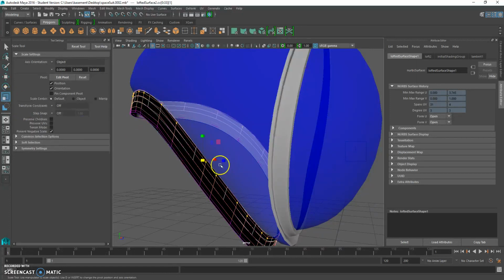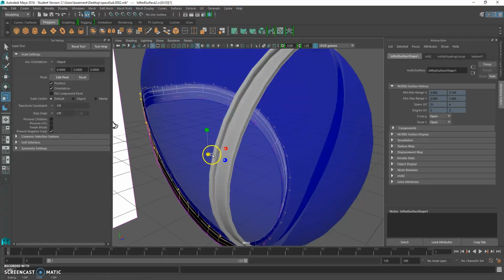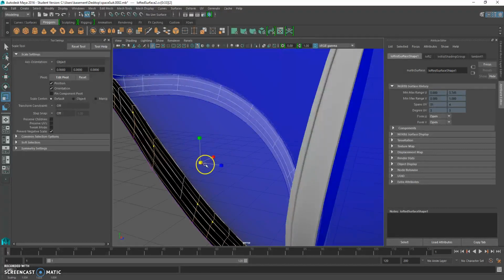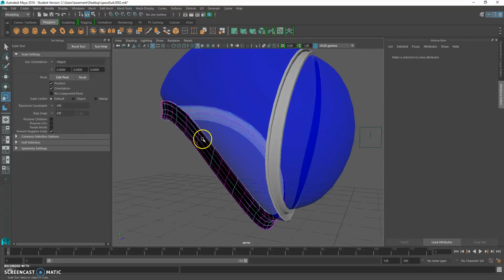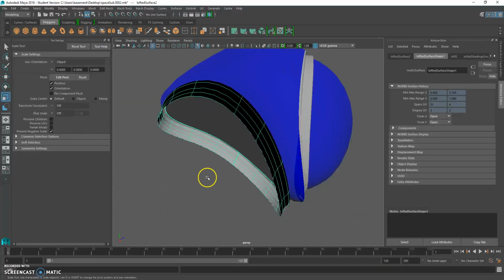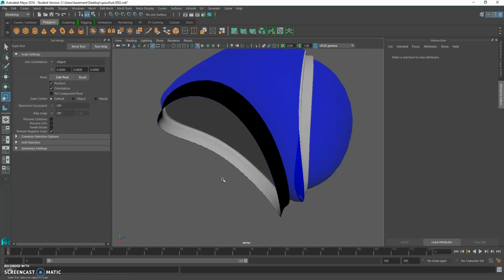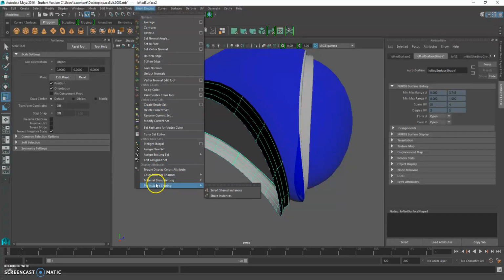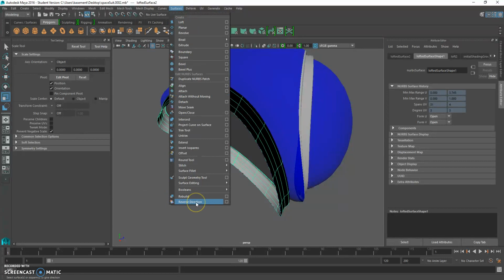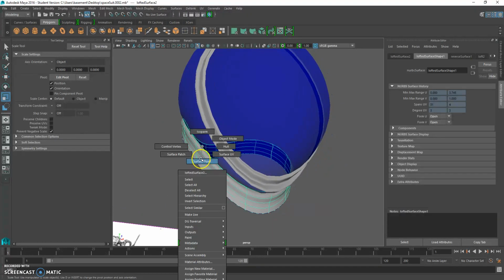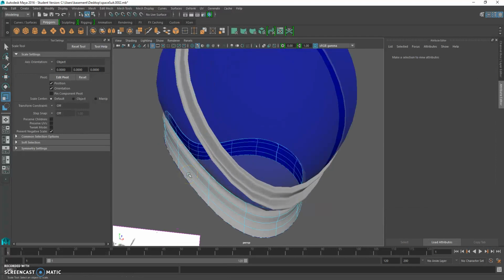This is kind of up to you on how you want to do this. Can't really be wrong. It's just you being creative. Okay, now it's really hard to see our changes right now, because if you notice, the outside is black and the inside is gray. It's inside out. Not good, right? So if you remember how we did this before, we went to curves, and we went to reverse direction. Now we can see our changes, which is always nice.